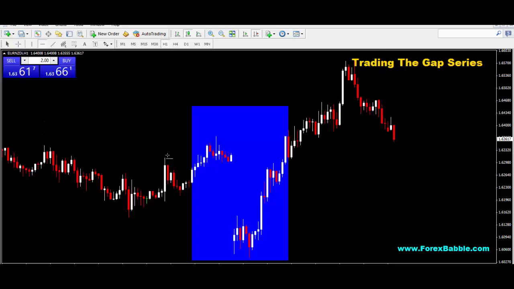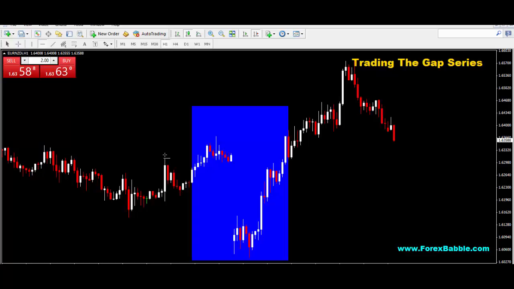There are a few times when it will not close right away, and very seldom times when it just won't close at all. It'll close eventually, but it hasn't closed yet. Sometimes a gap might take months, or even up to a year to close. But most of the time, gaps will normally close within the next day. So when you locate a gap, the chances are it's going to close.